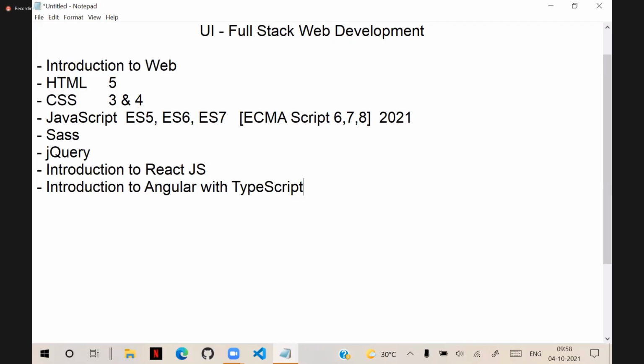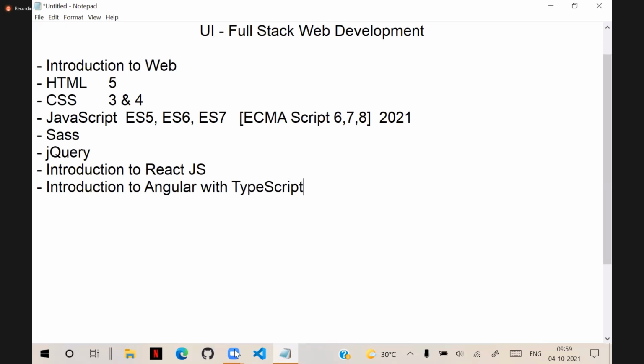So many companies are looking for UI developers. In that, you just need knowledge of basically four things: HTML, CSS, JavaScript, and jQuery. These are enough. But if you have knowledge of others, that's very good. There is nothing like which one is best, React or Angular.